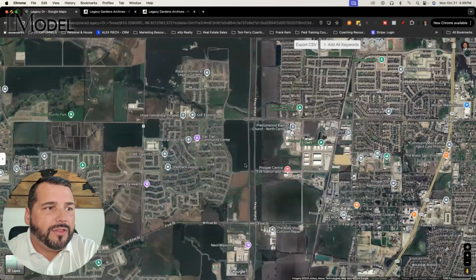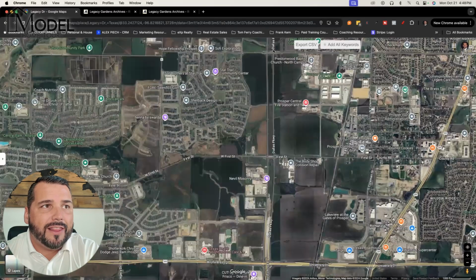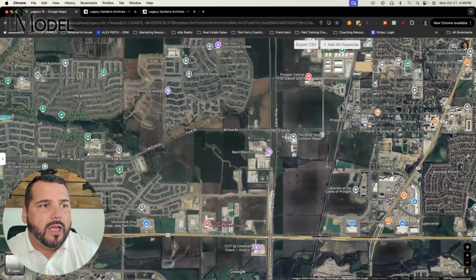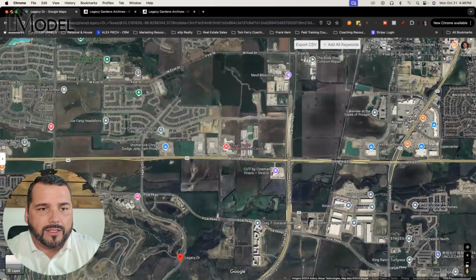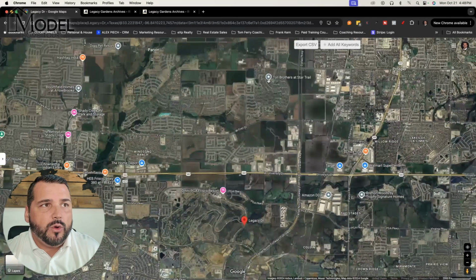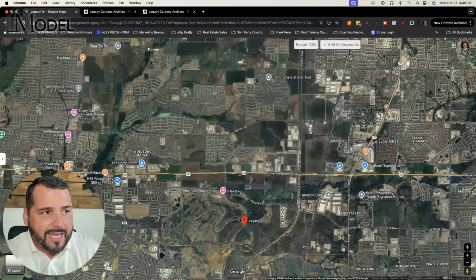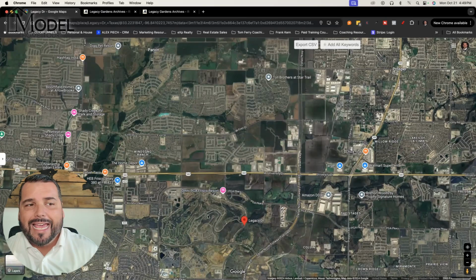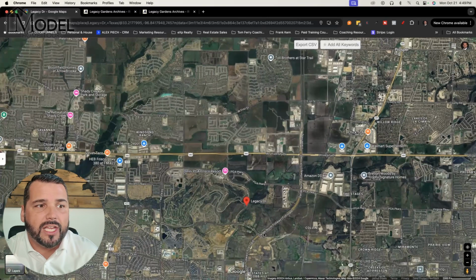Now coming south, the Dallas North Tollway, as I mentioned, that is your primary north-south. It is your connector. But you'll notice just a couple of miles south, I'm actually going to blow this map up so you can see right here, right north of where it says Toll Brothers Star Trail, this is Legacy West. This right here is the Omni PGA of America headquarters, the Omni Resort, the championship level golf courses. This is part of the $10 billion economic development with the fields.